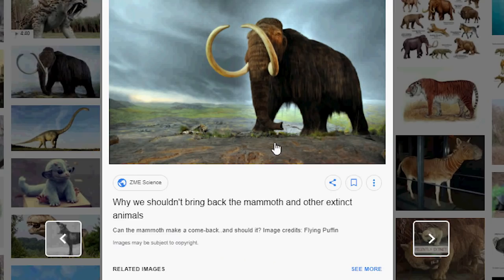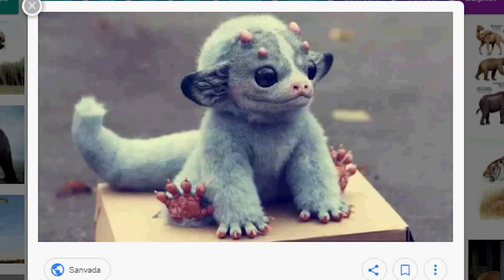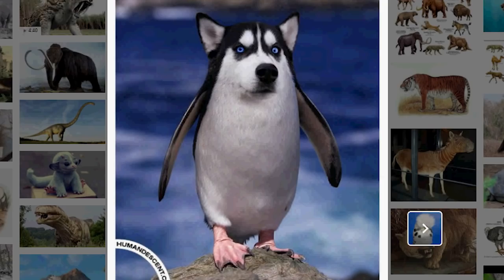What is that thing? Oh my God, that's so cute. I don't think that's real. That looks like a gremlin, but it's so cute. It's terrifying at the same time. Would you want one of these running around your bedroom at night, crawling under your bed, getting under your blankets? What is these horns? It's some sort of devil. It's a dragon. What is that? Oh, it's an arctic wolf penguin. A penguin wolf?